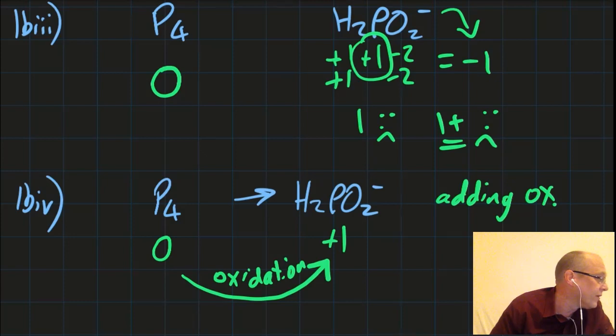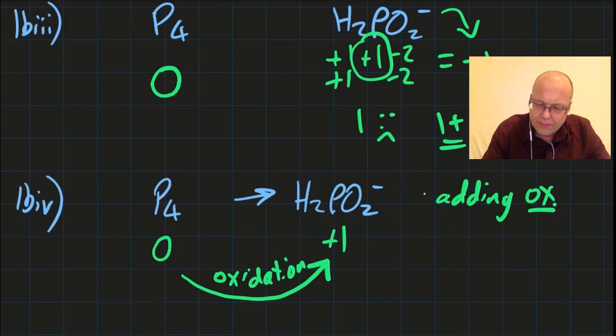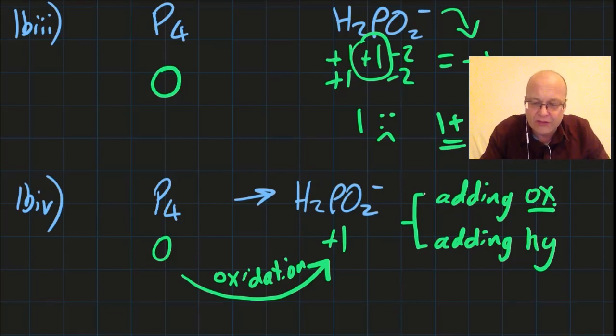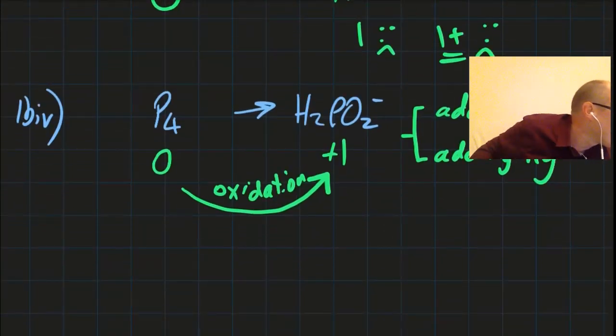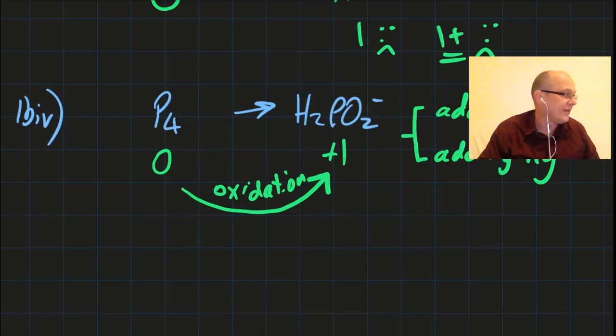Explain for three points. So adding oxygen. Ah, clever. I'm also adding hydrogen. That's kind of clever. For the first definition, I'm adding oxygen, I'm adding hydrogen. What am I doing? It's confusing. But using oxidation states gives me +1. That's kind of nice. I kind of like that one. Oxygen gain is oxidation, hydrogen gain is reduction. Nice. I've not seen that question before.